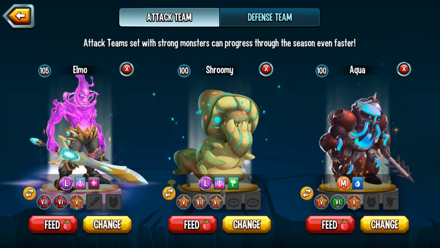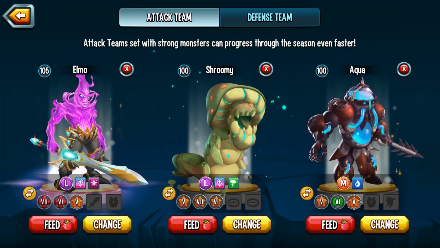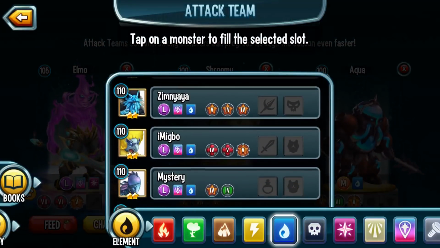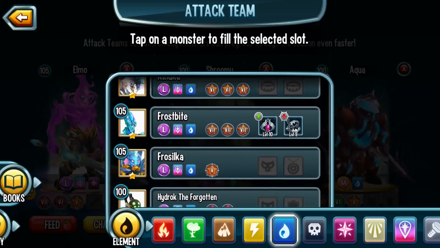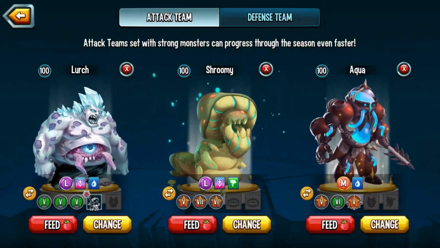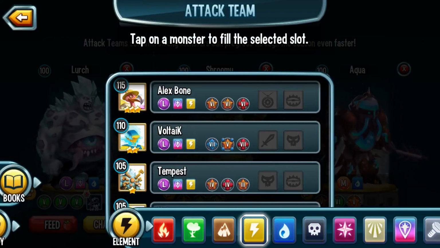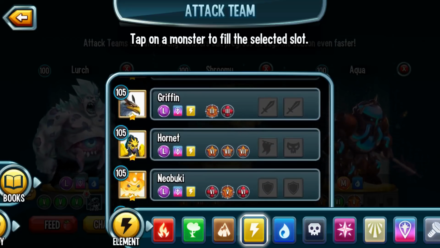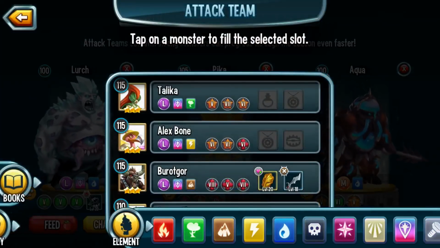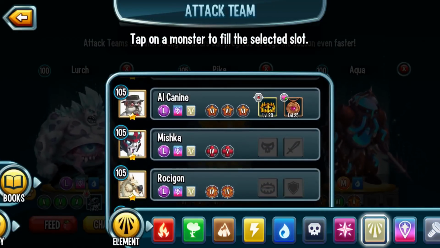Our third team today was suggested by Harith Mascara. And Harith wanted to see... Over in water... Pretty sure he's water. Oh, there he is. Lurch. Alright, and second is going to be over in Thunder, and this is going to be Pika. Finally, giving us a round of safety. I think I've already figured out who this is going to be, right?